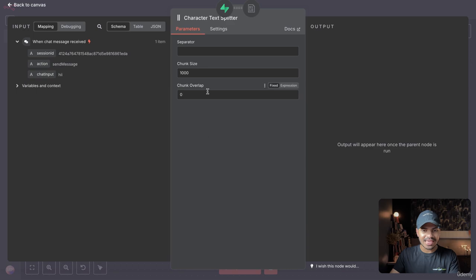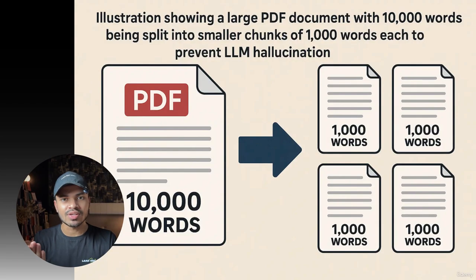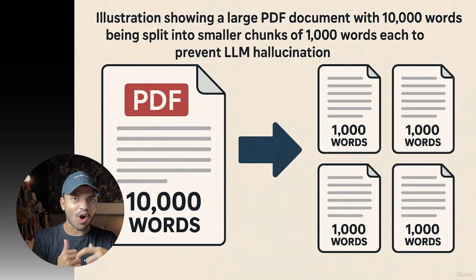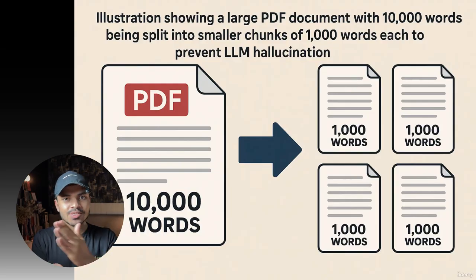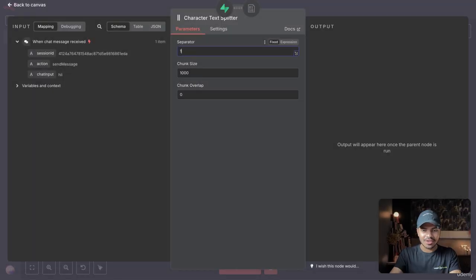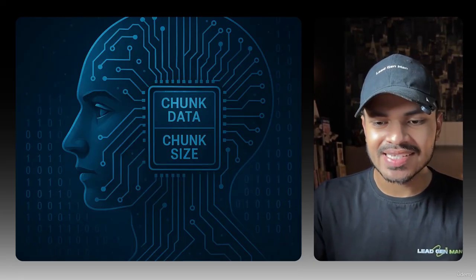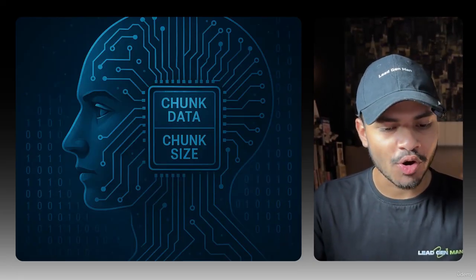So I will explain what a text splitter is. Let's say you have a PDF file that comprises 10,000 words. If we store all of those 10,000 words in just one single chunk, our LLM will hallucinate. That's why we want to separate it into different chunks, let's say 1,000 words. So we can use this text splitter of 1,000. Same goes for chunk overlap, let's say 200, whatever you want to use. But your chunk size will always differ as per your document size.